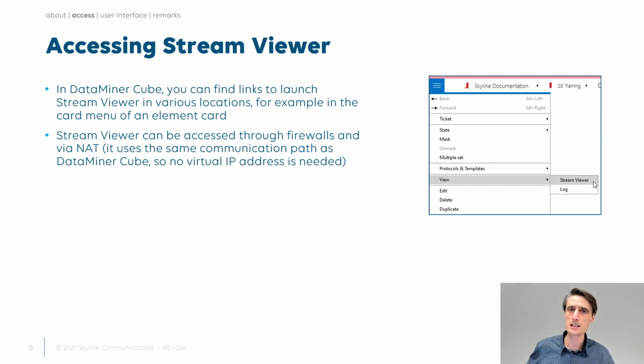So what we will see is, first of all, how to access that. Well, very convenient in the right-click menu or the hamburger menu of an element in your DataMiner system, where you can start and stop an element, mask it, and edit and delete it, of course. We'll dive into that later on. You do have that View Stream Viewer available there. So wherever you right click on an element or use the hamburger, you can immediately access View Stream Viewer there. So it's nicely integrated so that you can immediately from any place just access that conveniently.